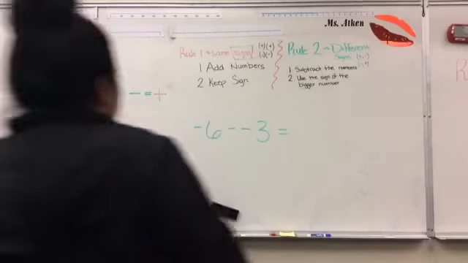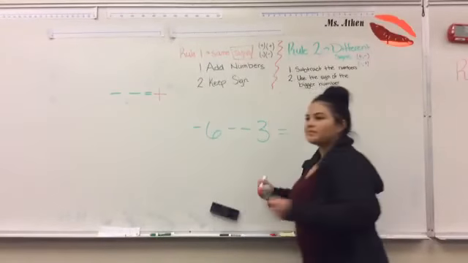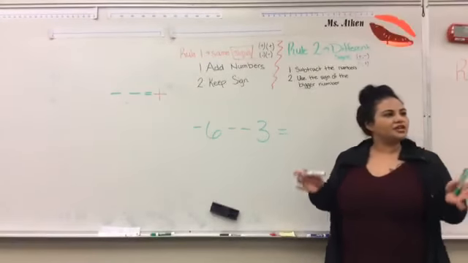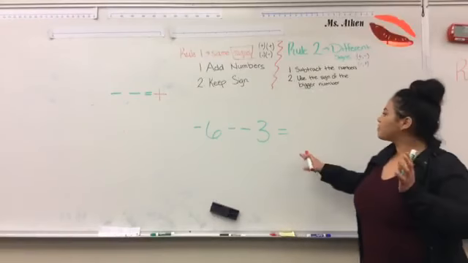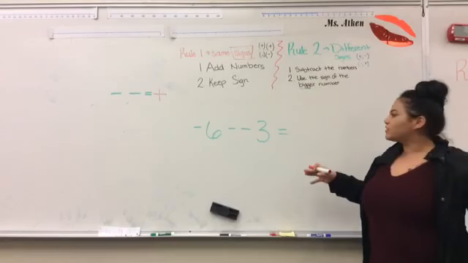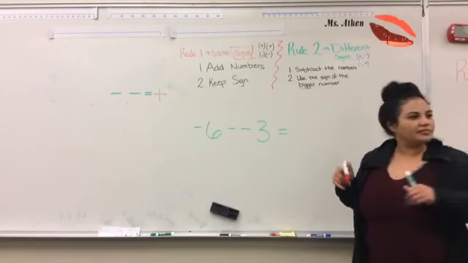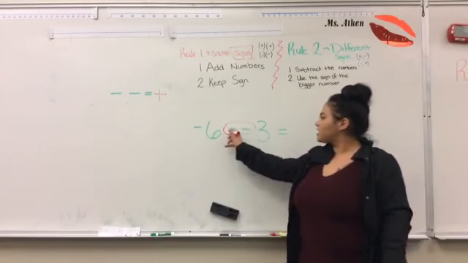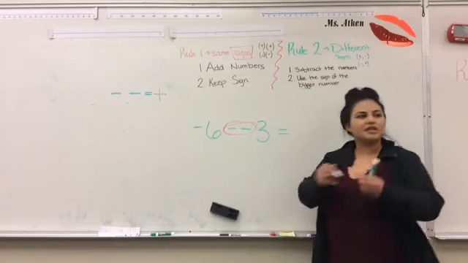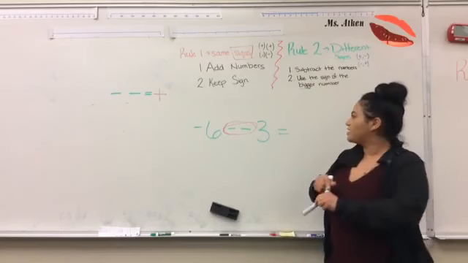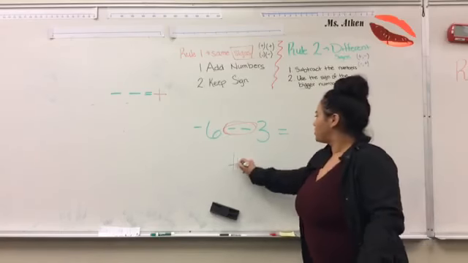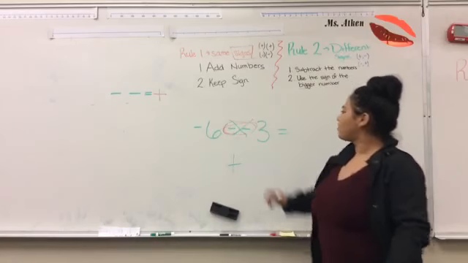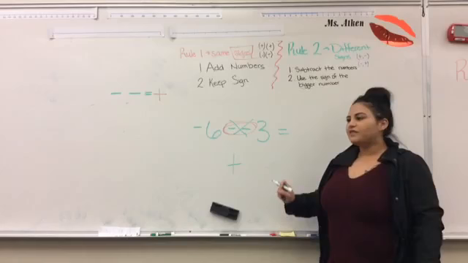Okay. So when I'm given this problem, we're running out of time, so this is why we're kind of rushing, okay? So when we're given this problem, Jocelyn, what's the first thing I should tackle in this problem? The two negatives. When you see a problem like this, we should always tackle the two negatives first. What does it become? A plus. So we're done with that. Now what am I tackling, Kevin?